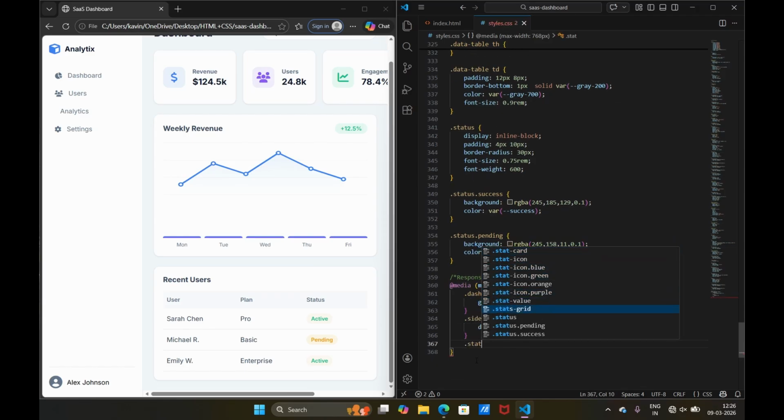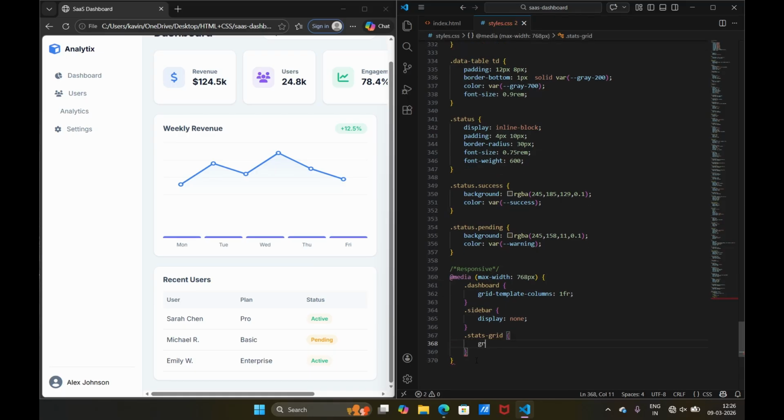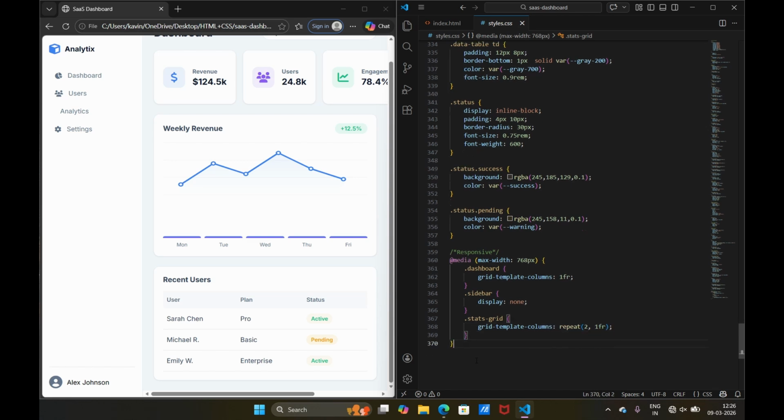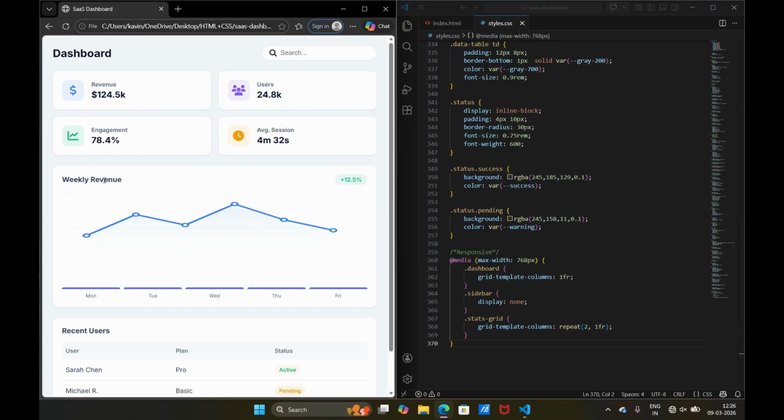And then for the stats grid, for the columns, repeat it 2 times for one row. See, it disappears.